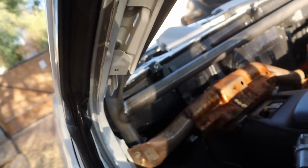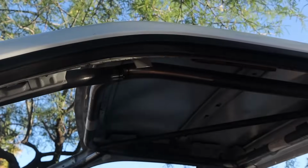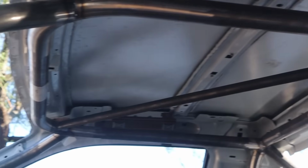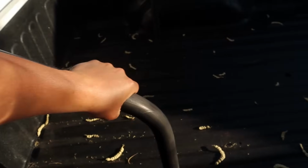But yeah, it's got the front bar going across and then door bars, main hoop, and then he's also got the, I believe that's called the halo, I don't know. It's got the bar going across the top, and he put a diagonal bar in there so that Braven will have something to mount his parachute handle to. In the future, whenever he gets a parachute on the truck, he's gonna have the handle mounted up here, and then down bars come back.